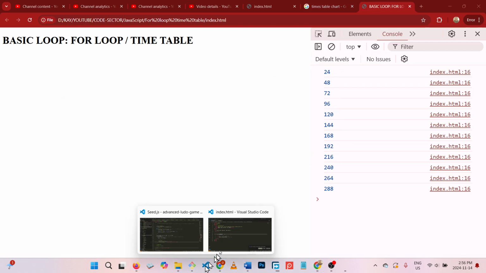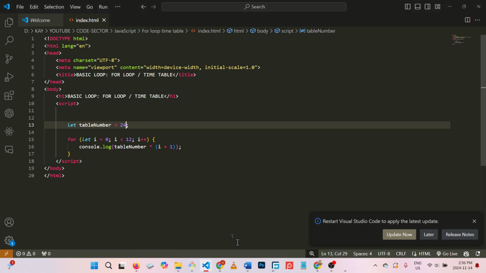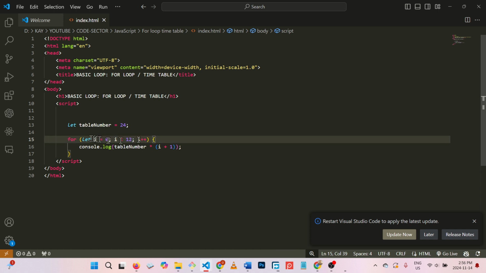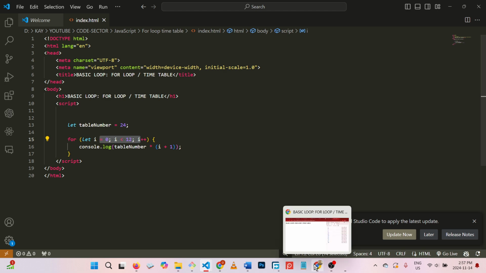So as we can see, it's something very easy, the for loop. You just have your conditions. Once you get your conditions right, it will loop the number of times. So all the for loop does here is we're looping 12 times. Whatever goes in here will be run 12 times. That's what is going on within this condition. And the logic within the loop is to multiply the table number by the iterator, and that gives us the solution here.